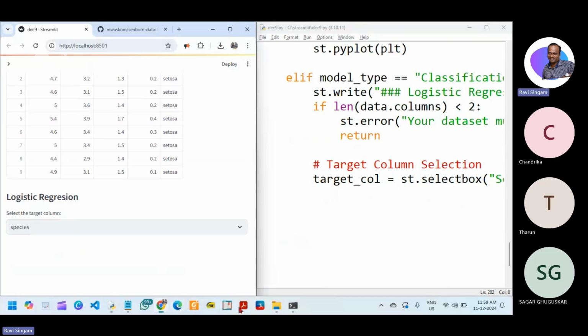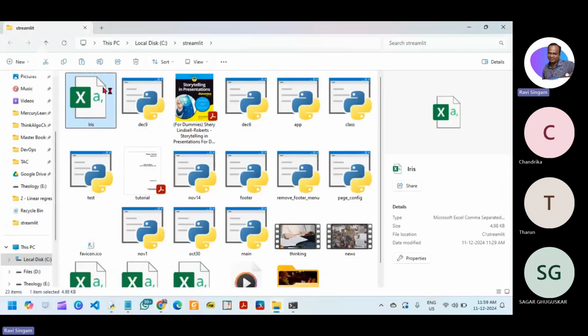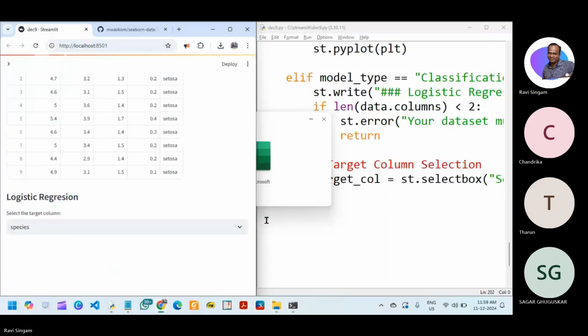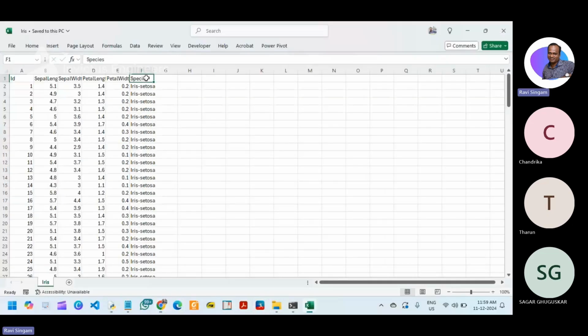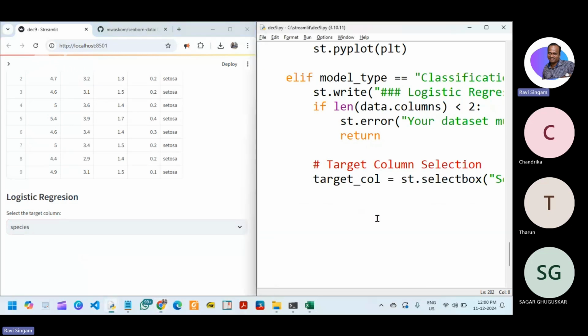If you look at the previous data, species is the target that we want to find based on these four inputs: sepal length, sepal width, petal length, and petal width. Based on these four inputs, you need to find this output. So we have to select the species column. That's the main idea.